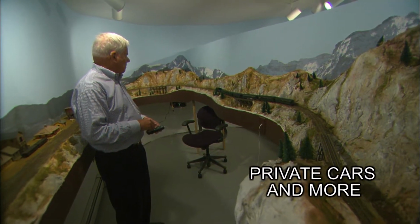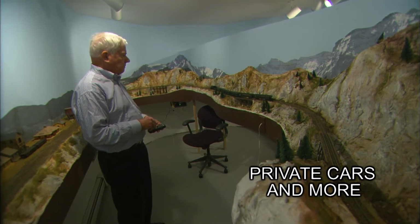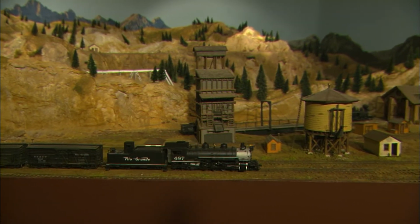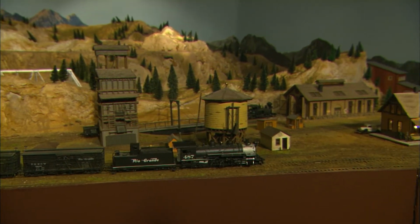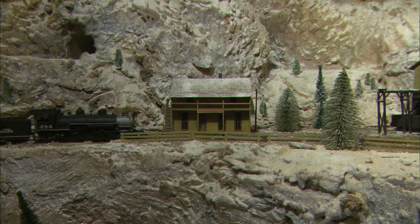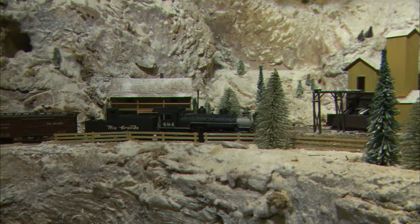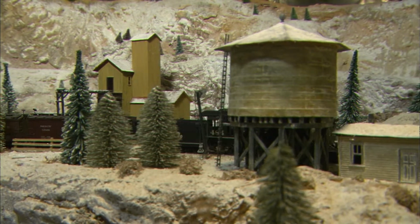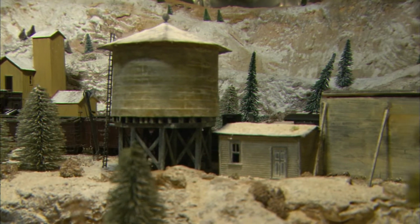John Mellows has liked model railroading since he was a little kid. His layouts grew along with his interest in the hobby. He always puts in the time to make sure things are done right, and he does most of it himself. His current layout, the Rio Grande Summit Line, is his freelance portrayal of the Denver and Rio Grande narrow gauge lines of southwest Colorado from about 1940.